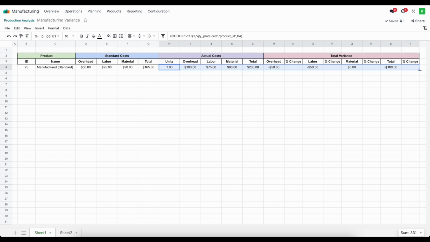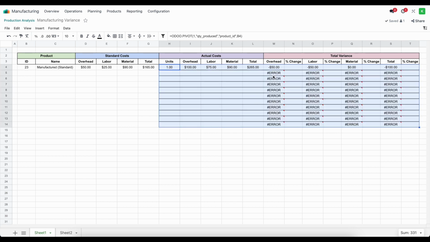We can just drag this down. And right now there's an error because we don't have any values. But in the future, when we have values, or we can do IF ERROR, an Excel formula, to make this 0 and drag them all down and wait for new products to be added. And this will automatically get filled in.